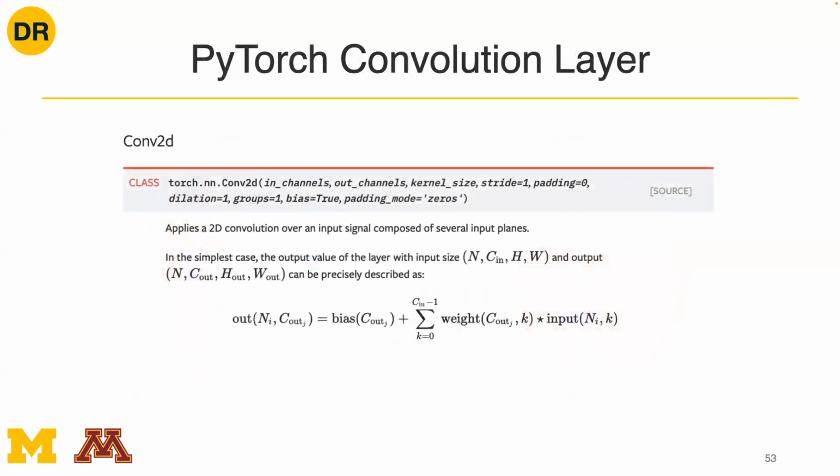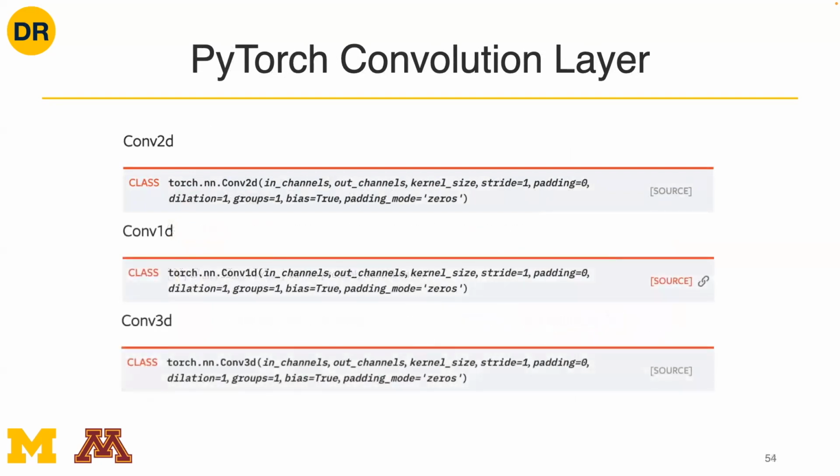Okay, another couple things just quickly to point out. If you start looking into the PyTorch code, you'll find that they have implemented these common convolution layers for us. So conv2D, for example, with most of the hyperparameters that we talked about, you can find in the PyTorch documentation. Also, they have implementations for conv1D and conv3D. So later on in this class, once we work on the final projects, you'll be using the PyTorch implementations of these functions. But moving forward for project 2, we're actually going to be implementing our own version of conv2D.